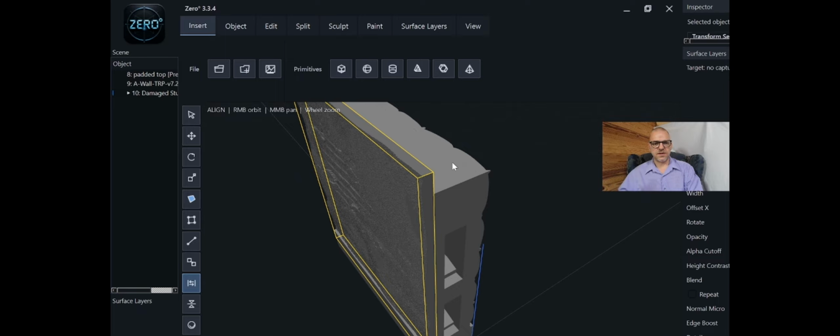So, get this aligned so I can get it cut up.